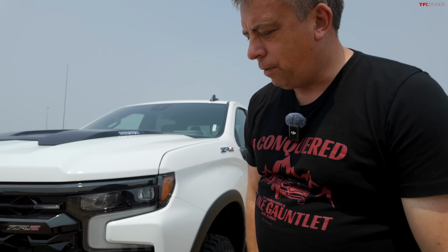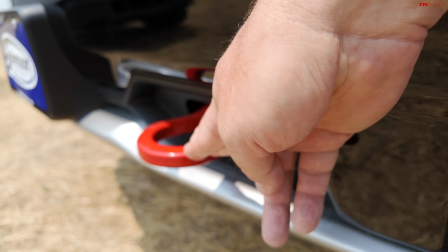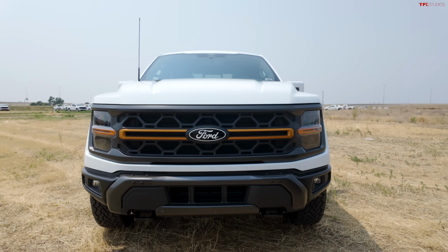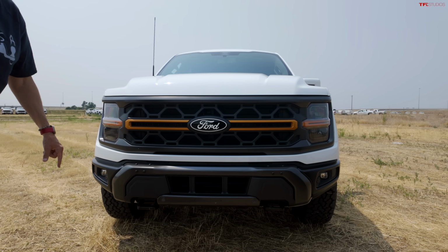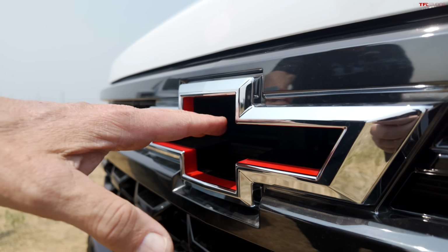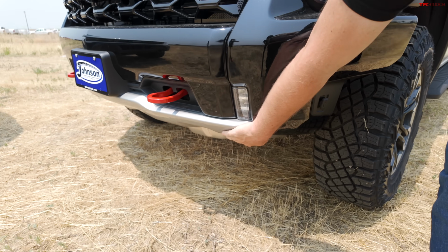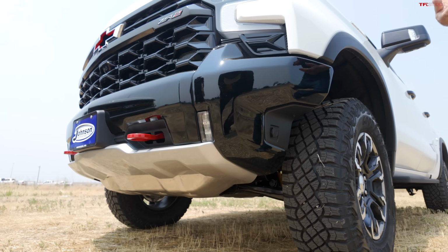The ZR2 has a lot of off-road equipment. Let's start in the front. Painted, Roman. Do you see this? Painted tow points. Yeah, but you don't have the big gold emblem like I do. Look, that says off-road like anything else in the world, right? Okay, gold. Look, it's gold, or is it orange? But look, my Chevy symbol, well, it's not mine, but the Chevy symbol is red. Of course. And hollow. Yes, we have steel bumpers here on the ZR2. We have underbody protection. This is not a Bison ZR2, but still a skid plate in the front.